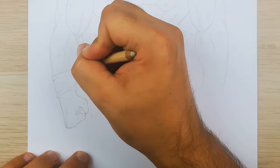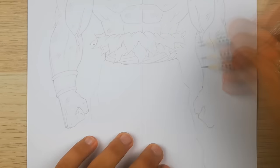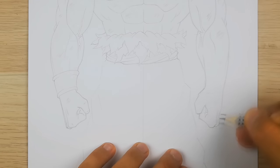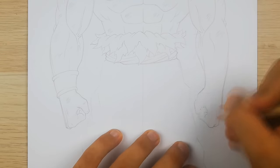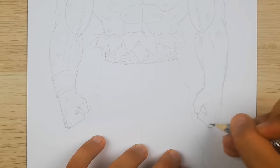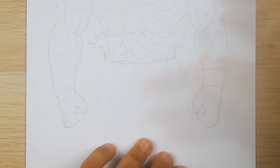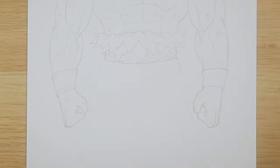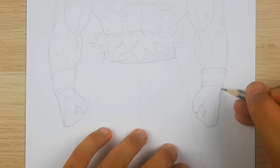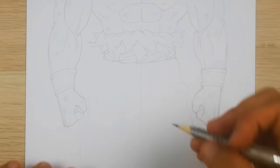Great, that's how it should look like. We will do the exact same thing on the other side. Let's go! Just like that, guys, we are very close. Let's finish the sketch by adding the details into the pants.